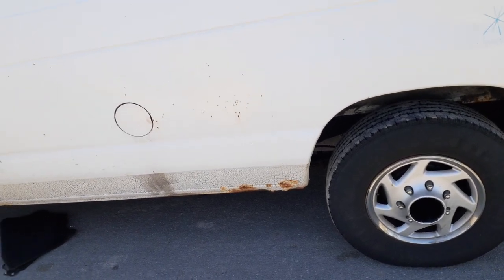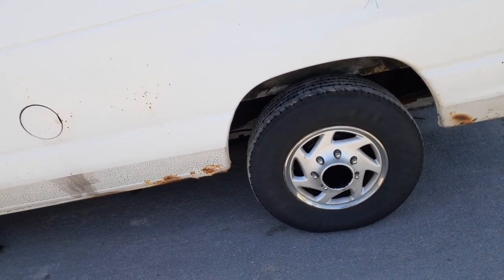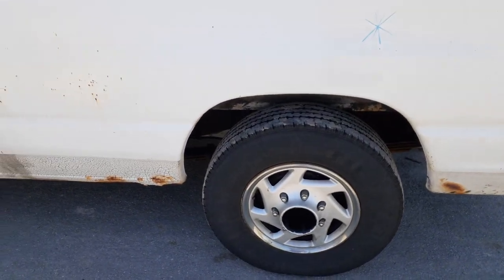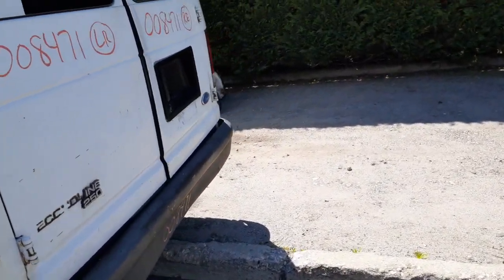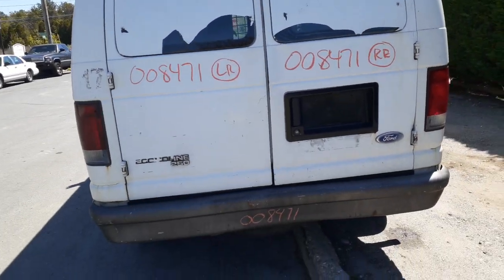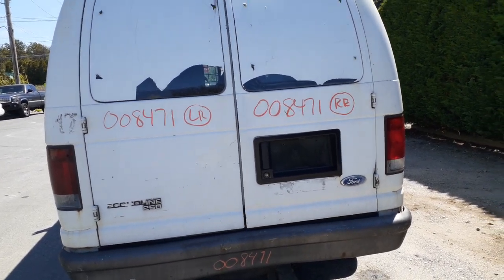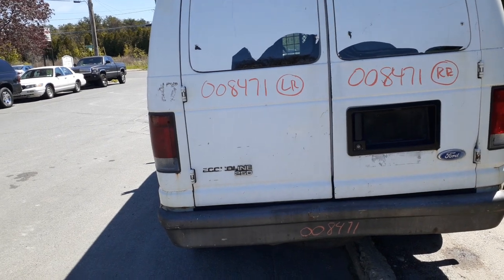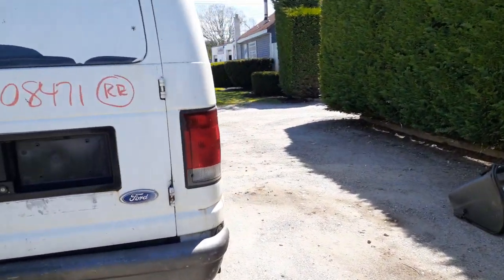The rear end is a semi-floater, 3.73. It's got disc brake rear ABS in this thing. You've got a left rear tail light. The rear doors — somebody covered the glass, put their own glass in — left and right. The right side's really got some damage on it; these doors are sort of lookers only. Got to come look, touch, feel, and check.